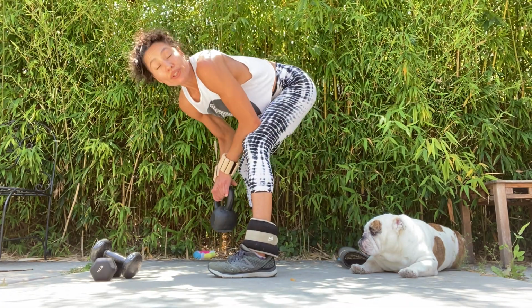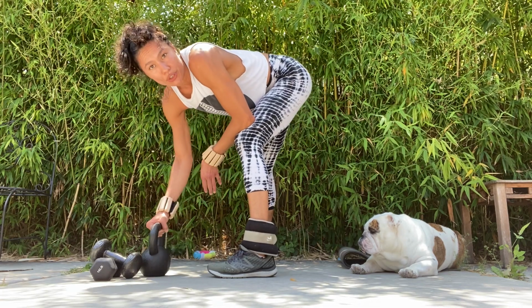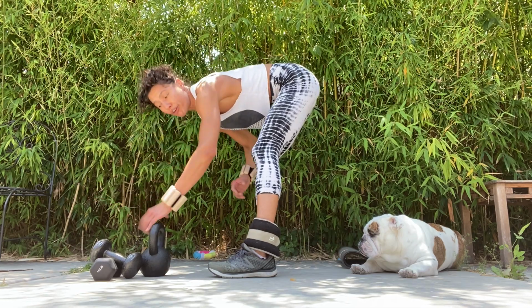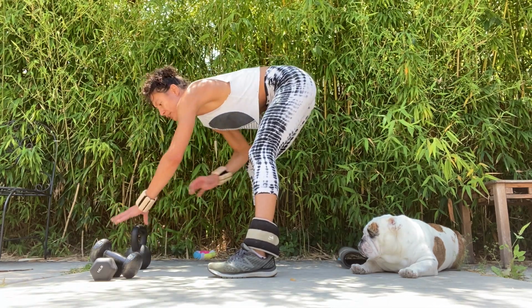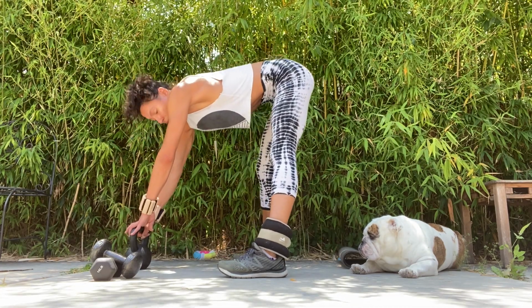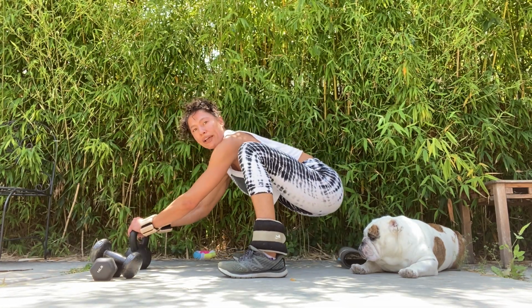Good. Now the next one, we're just building up to this. So from here, you can use your hands holding the furniture or a chair, something in front of you, or you can use the kettlebell if you have it. Again, if you don't use anything else. You're gonna try from here. Sink your hips as far back as you can.